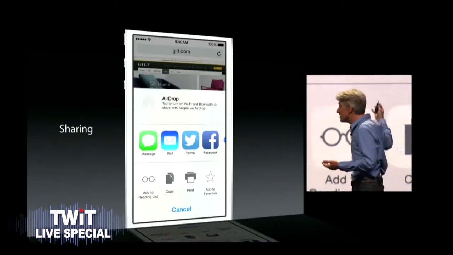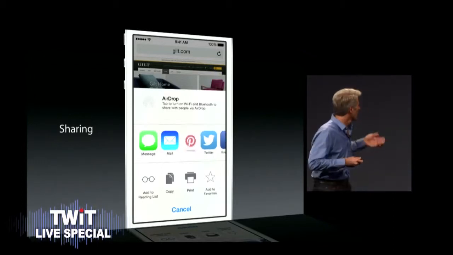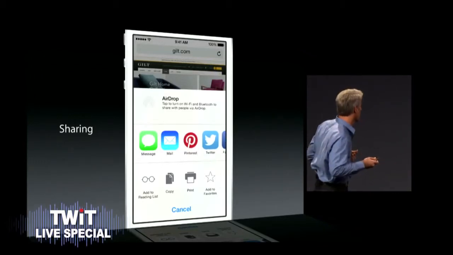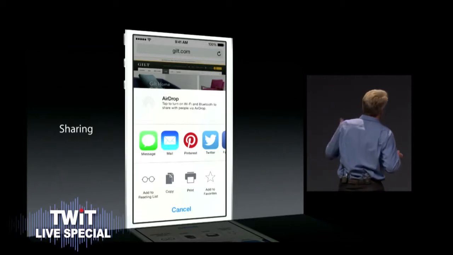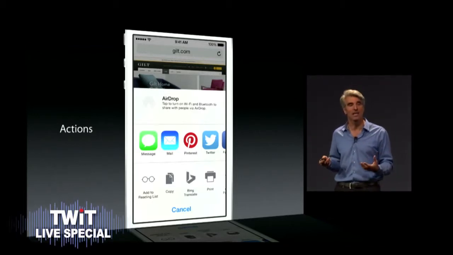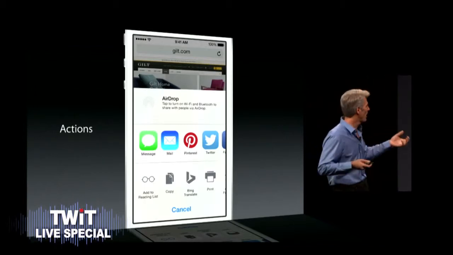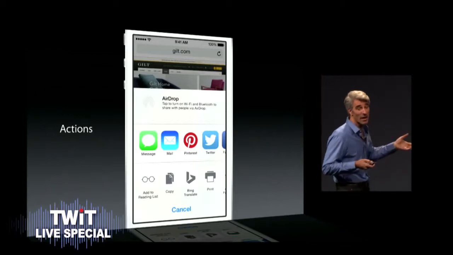For instance, in addition to the system's built-in sharing options, an app like Pinterest can offer a share sheet to Safari. Yeah, this is something we've talked about for a long time on Mac. I'll be interested to see if they tie that back into the desktop as well. They should. Right, so everything's right inside of Safari. Yeah, they should, because of continuity, accessing the web pages, web content, right there.